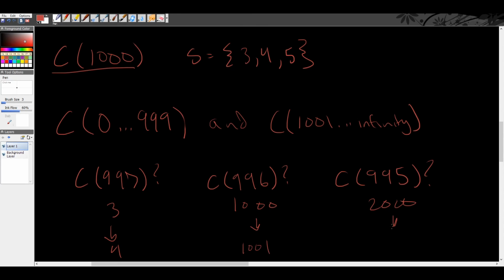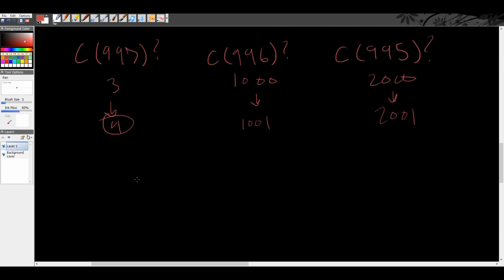And if you're at 995, you could give me back another coin, a 5-cent coin, and it'll be at 2001. And clearly this solution's best. So for C of 1000, we only needed to know the possible ways we could have got there given our coin set. And that's going to be the algorithm, basically.